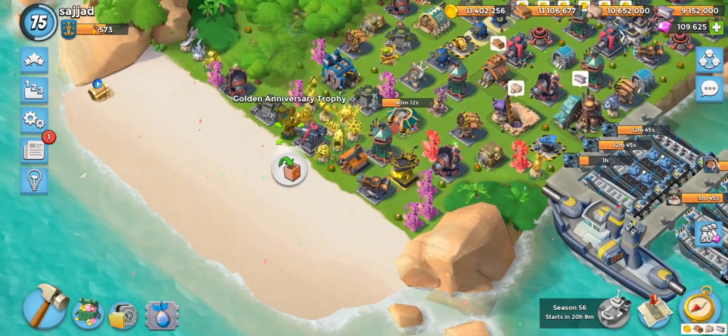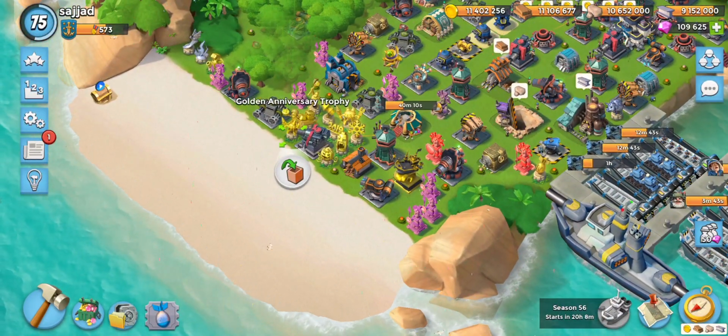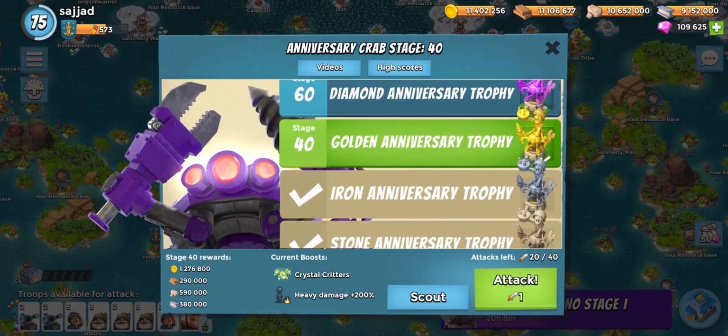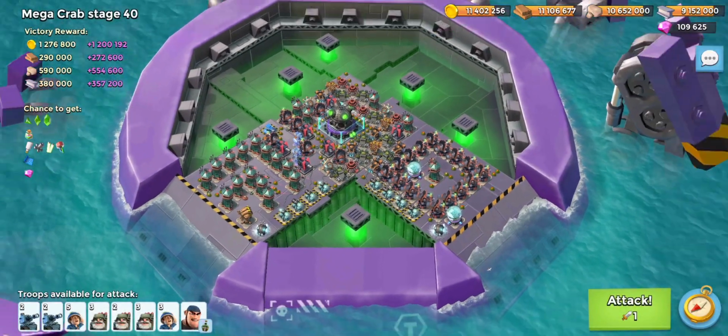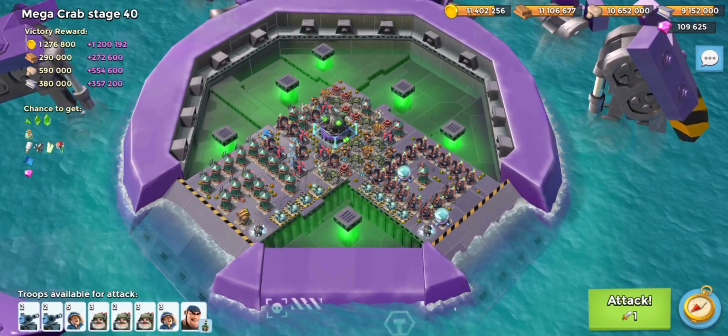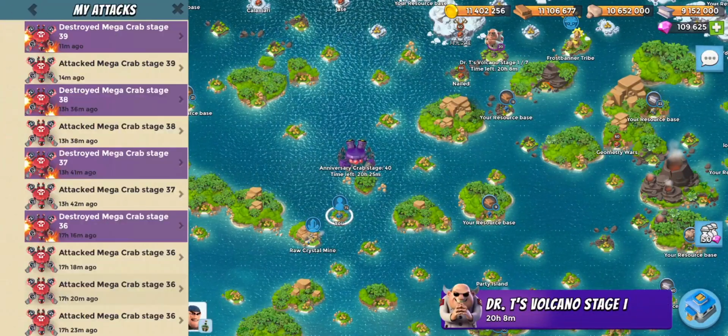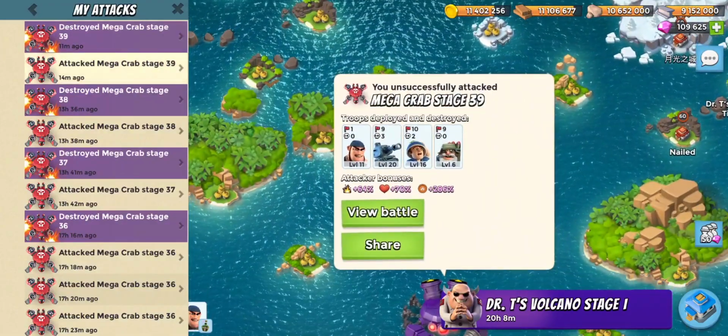I have managed to get the golden anniversary trophy there, so we kept pushing and we finally got up to stage 40 there. Let's take a scout on what stage 40 looks like. Yeah, okay, that's not too hard there. This is definitely one of the easier Mega Crab stages, but if we take a look at the previous stage right there, guys, let's see.